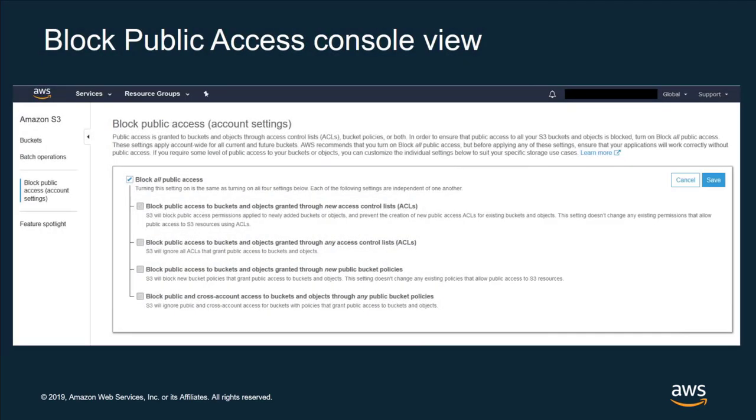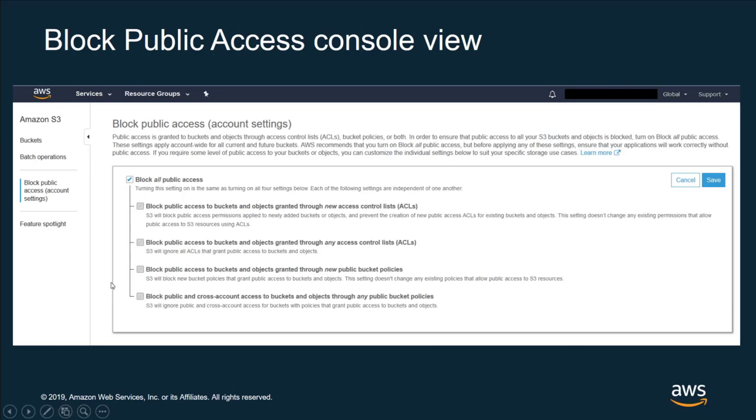So this is the view of the S3 console. On the left-hand side, I've clicked on block public access at the account level. This gives a description of how block public access is granted, and you can have just a one-click block all public access.